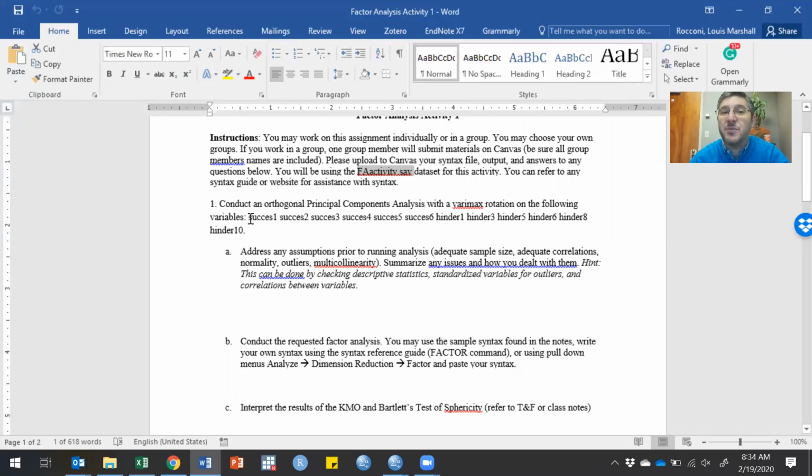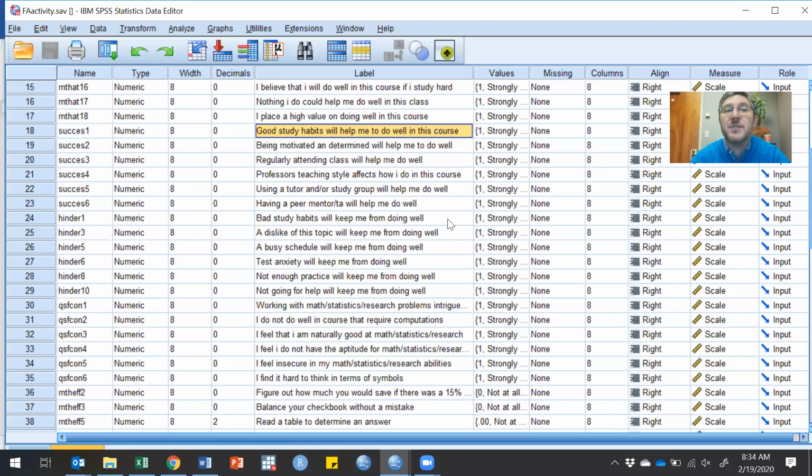the following variables. So there are several groups of variables on the survey. One group, these success variables, sort of ask about the tools students use to be successful academically. That's those things about like their study habits or motivation, seeking tutoring help, stuff like this. And then there are several variables that are talking about students' hindrances to their academic success. We could look at the variable, open up the data set, and kind of get an idea.